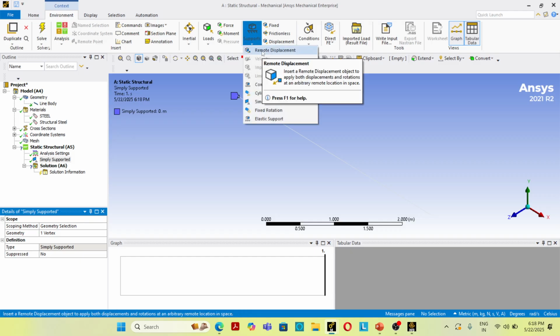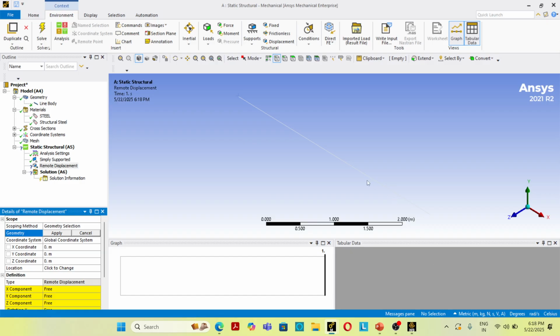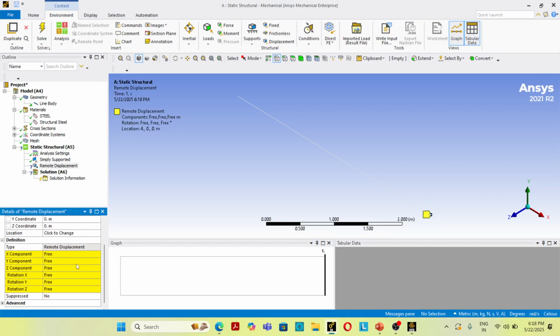So we have to take remote displacement and click this point, apply. So at this point, there is only rotation in Z, and movement in X will be there.